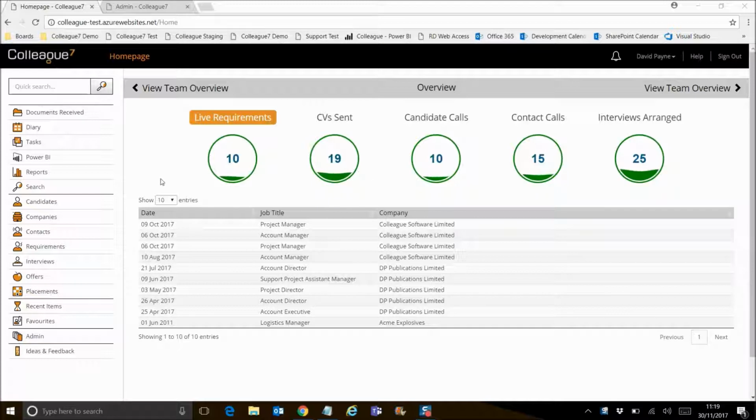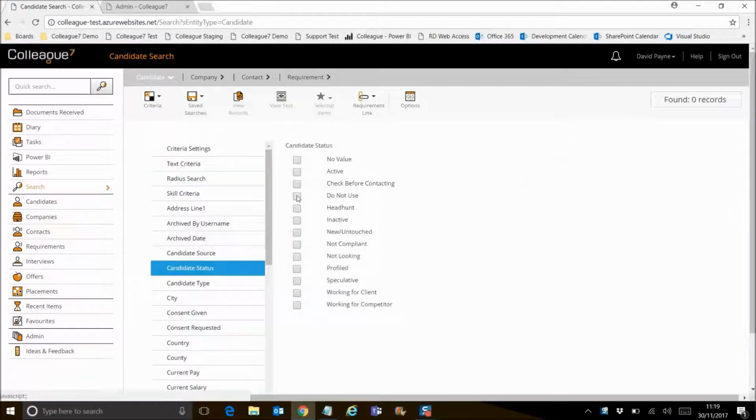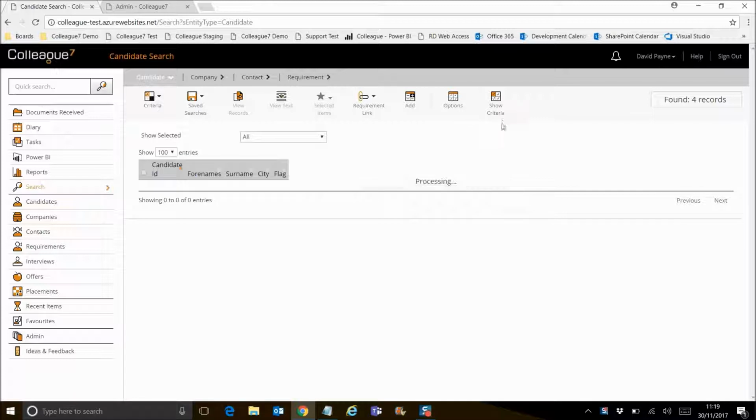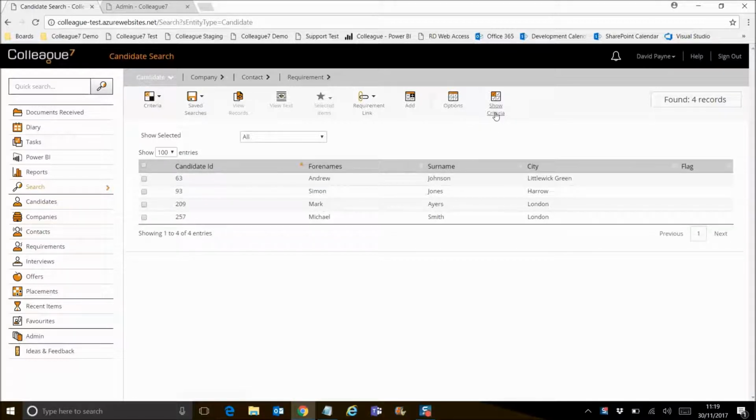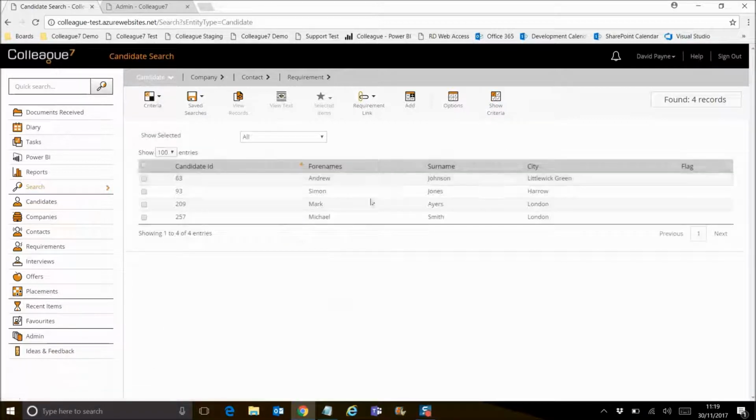So to begin with, if we start with the search area, I'll go through all of the updates in this area one at a time. The first thing I'll cover, and it's just the simplest thing, just gets us started, is the way that you show results and you show criteria now. It used to be that when you clicked on show results, it would scroll down from above and criteria would be beneath the results when you're viewing that.